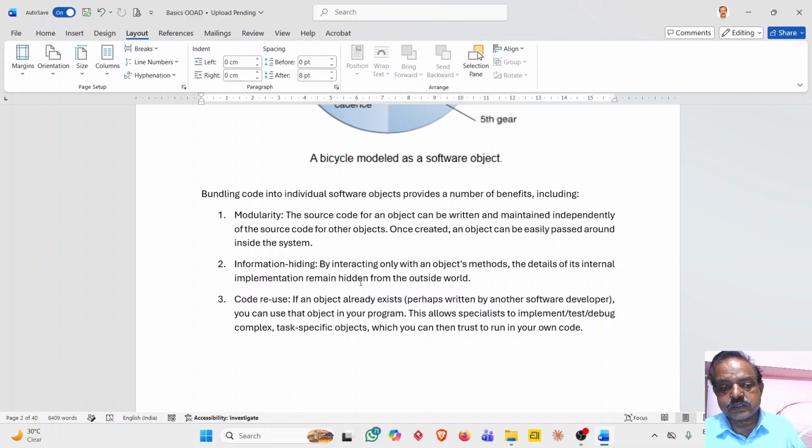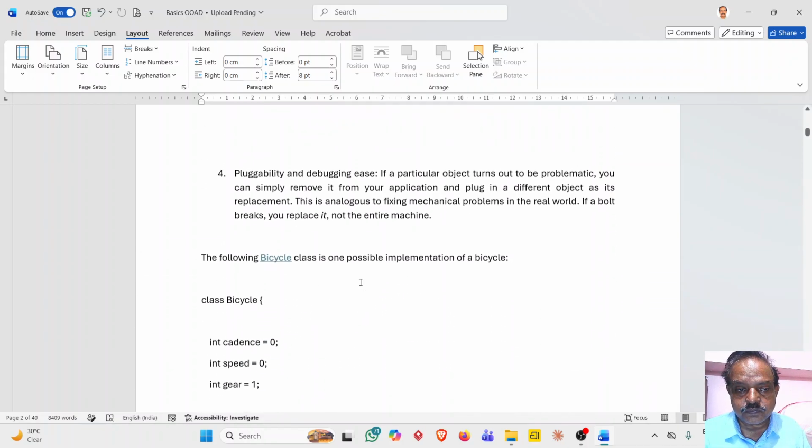Then reusability, which is a major concept in object-oriented programming: if an object already exists, perhaps written by another software developer, we can use that object in our program. This allows specialists to implement, test, and debug complex, task-specific objects, which we can then trust because some expert has written them.